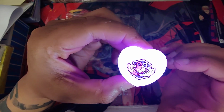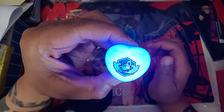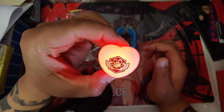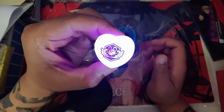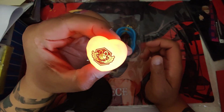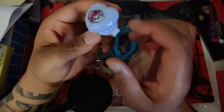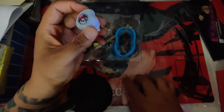That's nice. Green. Oh, that's awesome. Blue. Okay, pink, of course. Oh, that's great. I love this. This is awesome. This is probably one of the coolest things in the set. That's awesome. I want to wear this, but that would be, oh, my goodness, no. And we'll turn it off by holding it, and there you go. You turn it off. That's pretty cool. That is nice. I like that. That is amazing. Let's see, I'm going to put that back there for just a second.